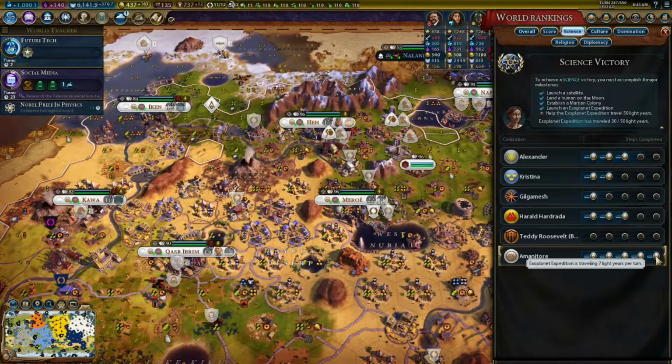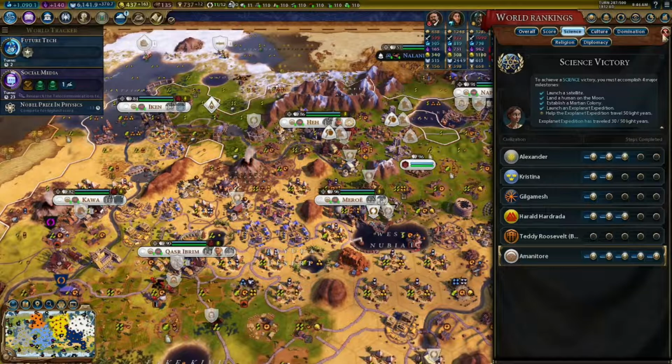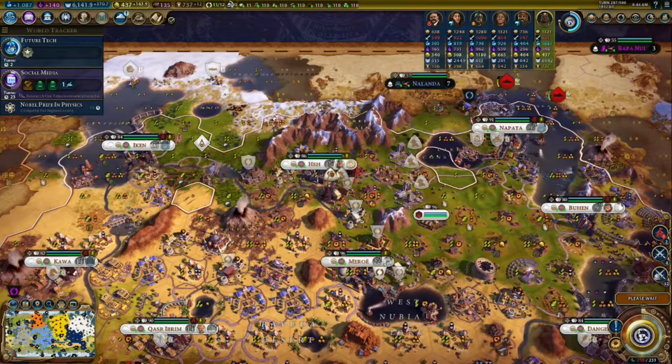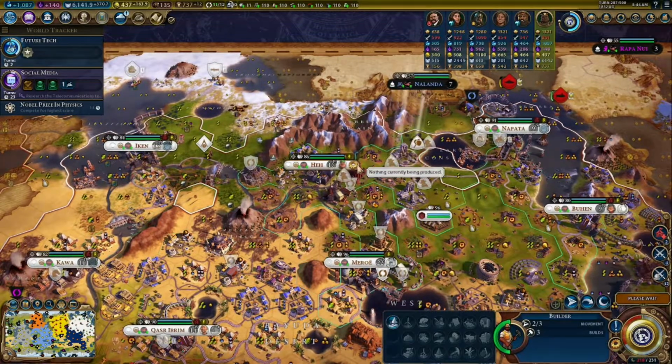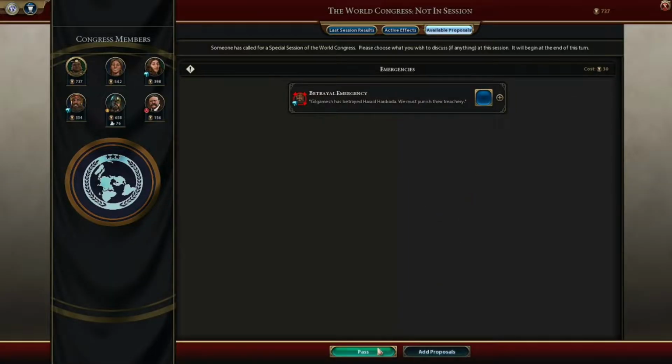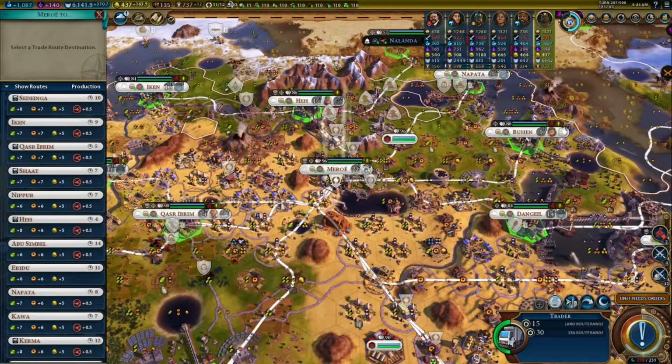We're going 7 light years per turn. We only have 20 light years to go. Go ahead and try to finish that one faster. Put that builder over here. Gilgamesh has betrayed Harold. No, I'm not gonna... I don't like Harold either.